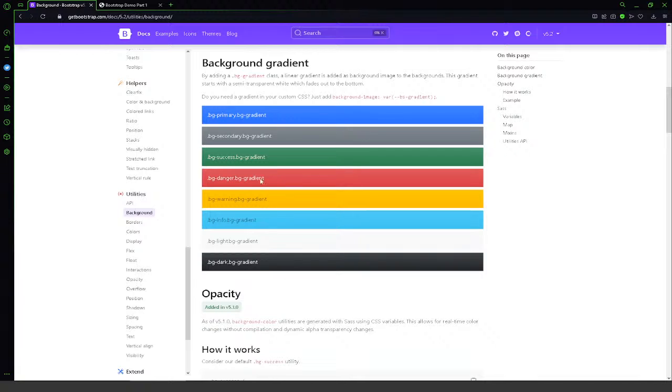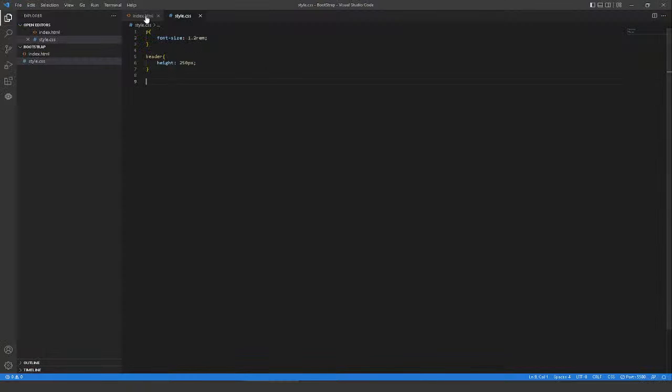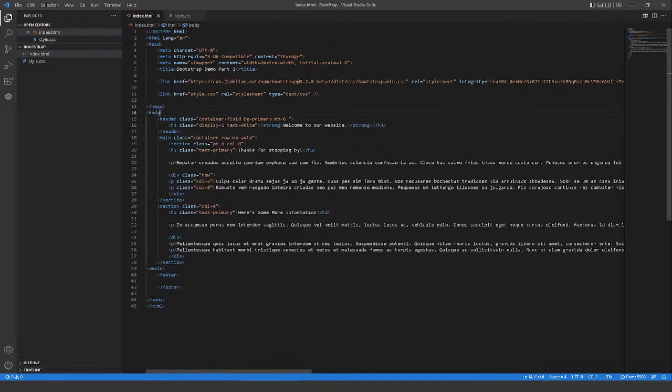We also have these gradients here, which are pretty cool, right? If I wanted to do a little gradient, I could take this and put it on the body, right? So I could add a class to the body. Class equals, throw that right in there.